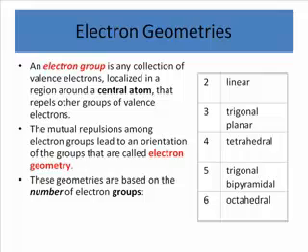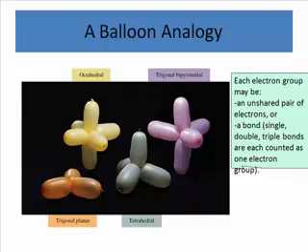And so for the electron geometries, there are 6 basic ways that these pairs, or these groups, can orient themselves. And that's this list that's right here, again based on the number of pairs or groups. You can get a visualization here with these balloons. If you were able to hold the balloons at the ends so that your hand would be the central atom, then the way these balloons are arranged shows you three-dimensionally what these look like.